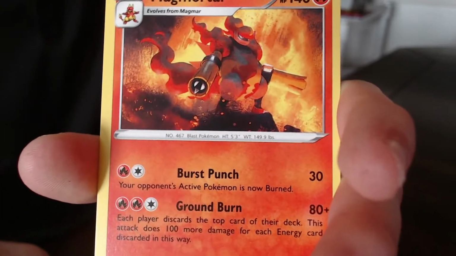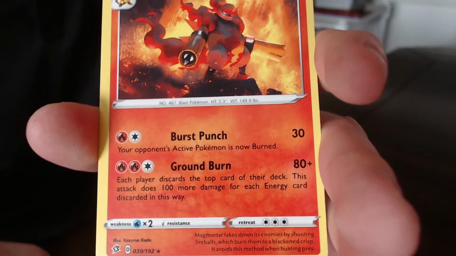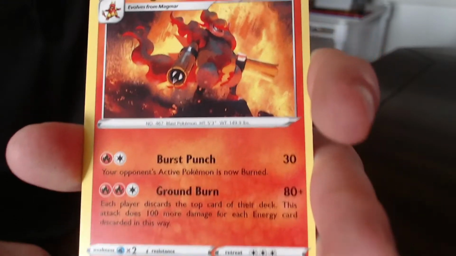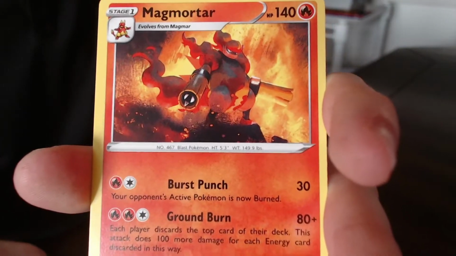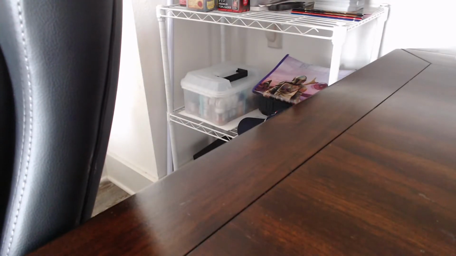Burst Punch and Ground Burn are his abilities. Magmortar takes down its enemies by shooting fireballs, which burn them to a blackened crisp. It avoids this method when hunting prey. Jeez, that's vicious. Magmortar's intense. Remind me not to get on Magmortar's bad side.